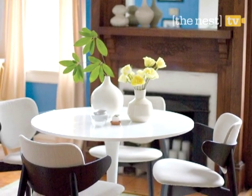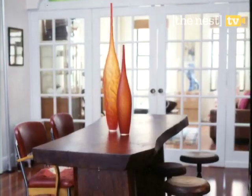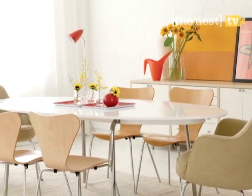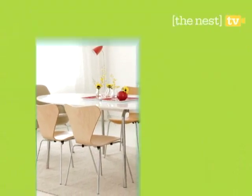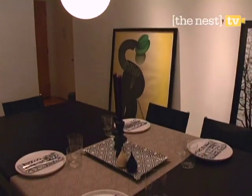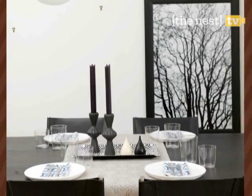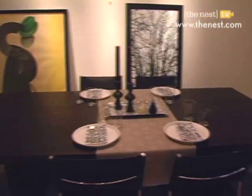It's important to consider scale, but that doesn't mean everything has to be uniform. Just make sure there's something to balance everything out. The reason these smaller side chairs work here is because the larger chairs balance out the diminutive ones. You can also transform your space to create the scale you need. Make a larger table feel more intimate for a smaller group by placing the runner the opposite way from which it was intended.